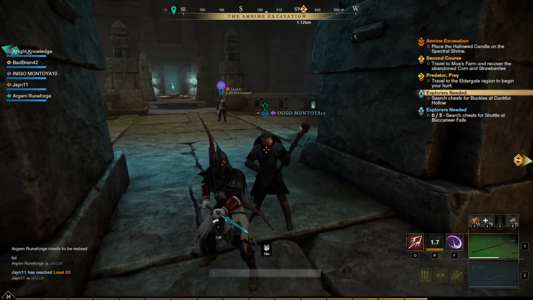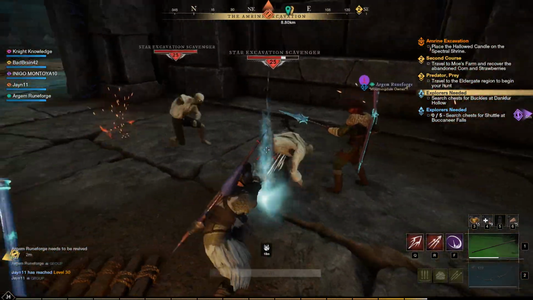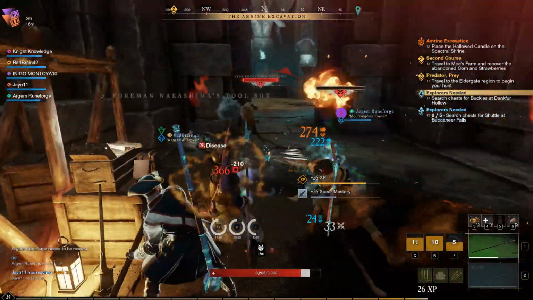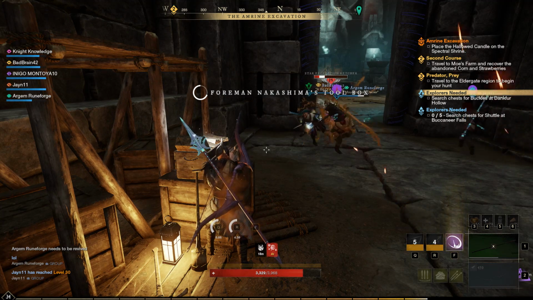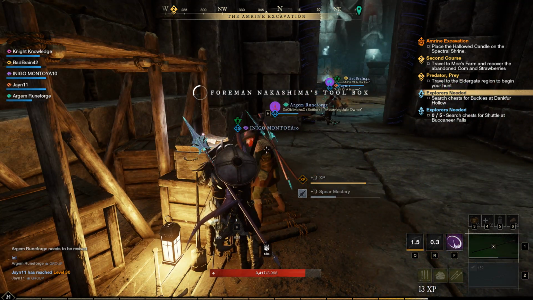Okay, and you can't forget right here. There's a toolbox which has gear in it. It does take quite a while, like I'd say about 7 seconds to loot. And you should do it when you're not fighting. Once again, that's a bad habit, but we have once again a strong enough team to not worry about that.